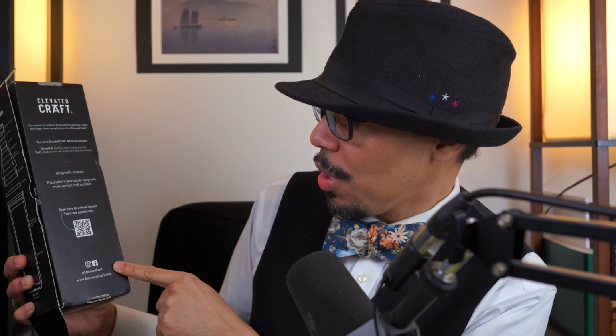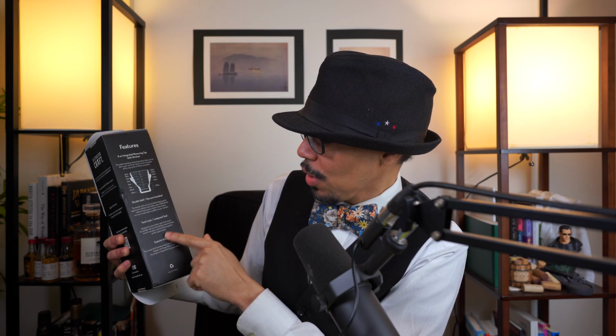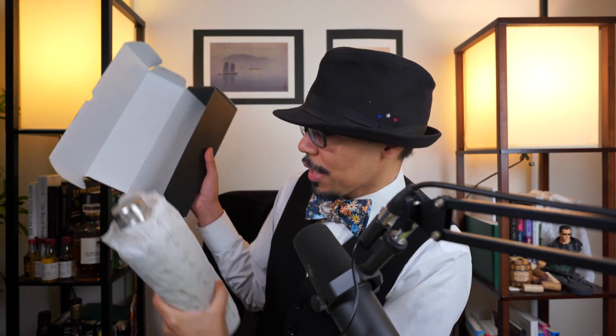And then it has a QR code. It says scan here to unlock recipes from our community. At Elevated Craft on Facebook and Instagram, visit www.elevatedcraft.com. More on the back here explaining the features about the lid with the different measurements on the inside of the lid. It says double wall vacuum insulated, twist lock leak proof seal, superior quality. Now I'm not going to read all that. You know what? Just pause the video, read it for yourself. When you open it up, it comes wrapped inside of some paper there, and there's nothing else in the box.